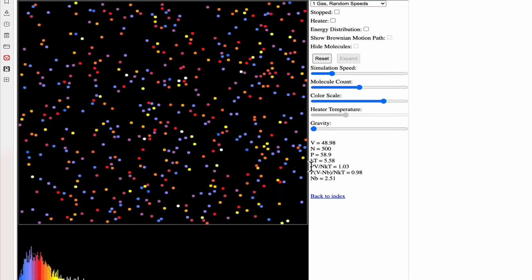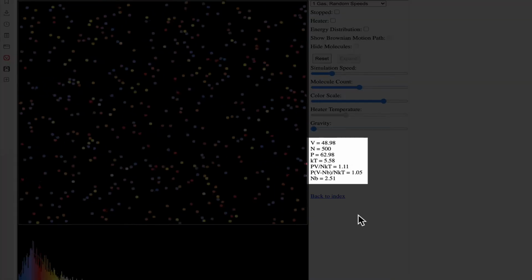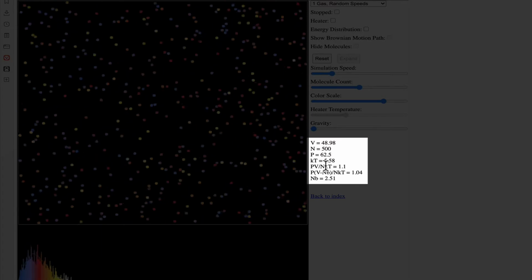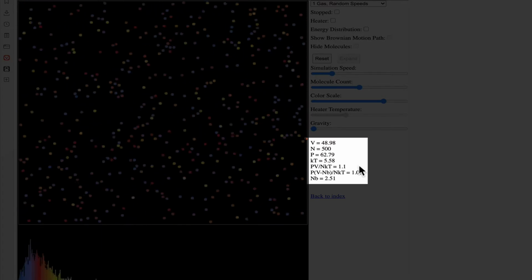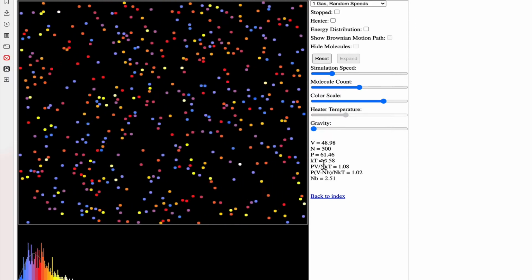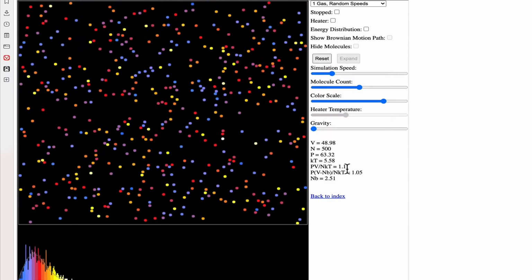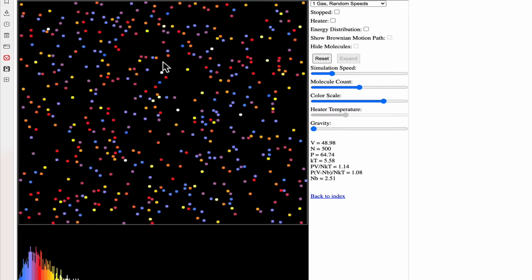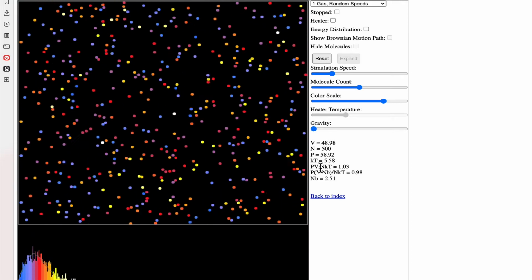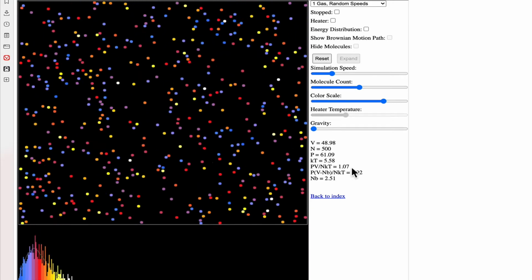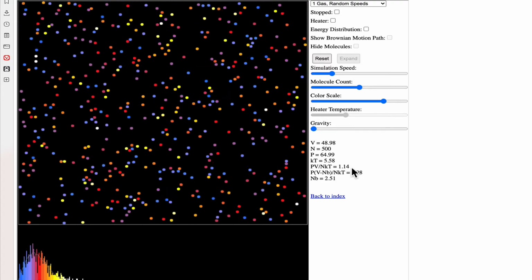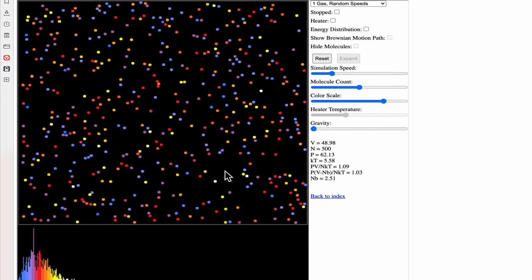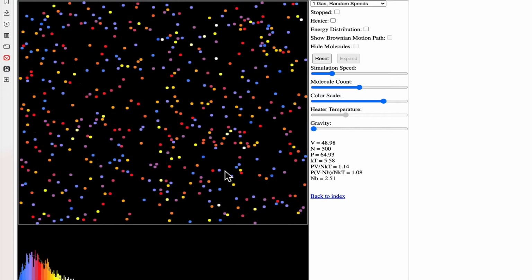And the thing I want to draw your attention to is this right here, PV divided by NkT. Now the little k is not big R, but this is a constant related to the ideal gas constant. And N is simply the number of particles rather than the number of moles. Check out that ratio, pretty darn close to 1. From this computer simulation of the kinetic molecular theory, we are already seeing the ideal gas law to a rough approximation pop out. PV divided by NkT, or PV divided by nRT, is approximately equal to 1. And of course, when we scale this up to a mole of gas, it only becomes all the more true.